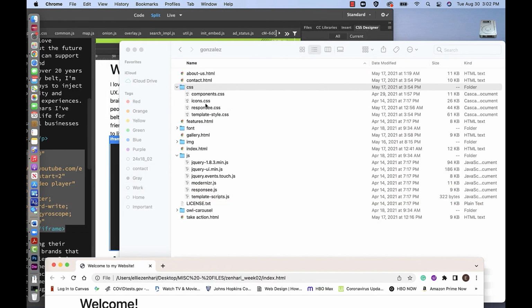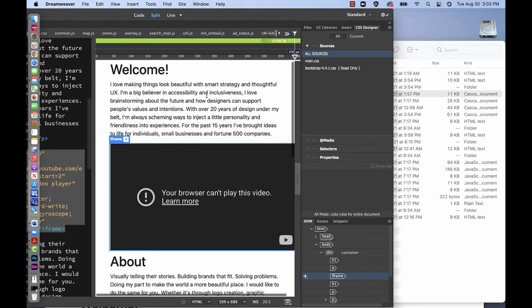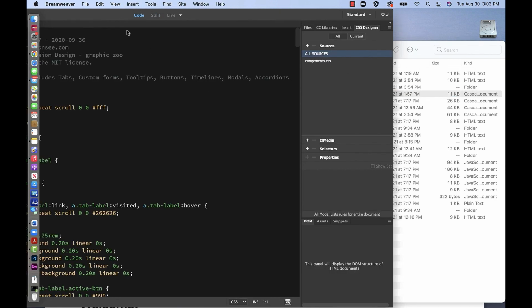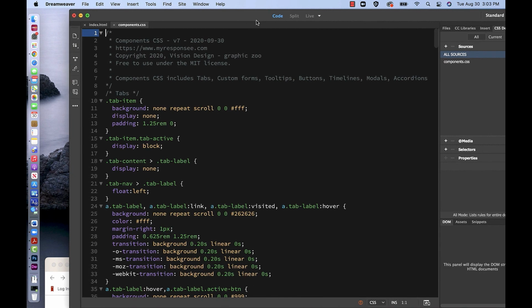We will learn how to utilize these tools. The beauty of Dreamweaver is that we do not have to sit and write hard code such as this.